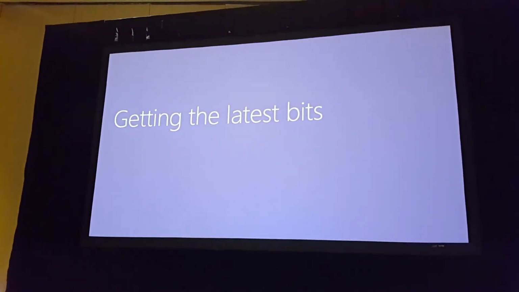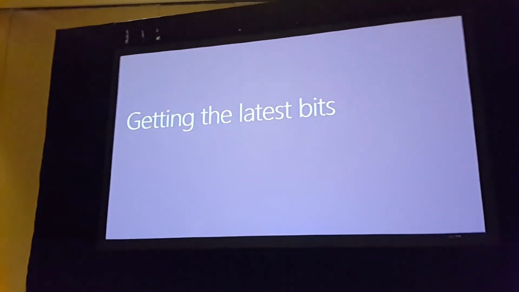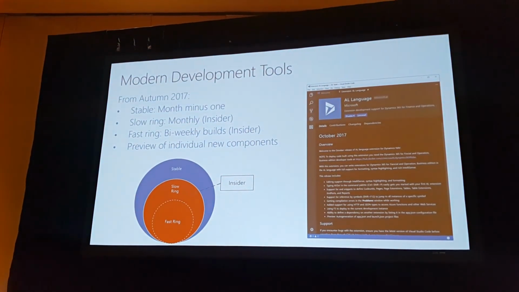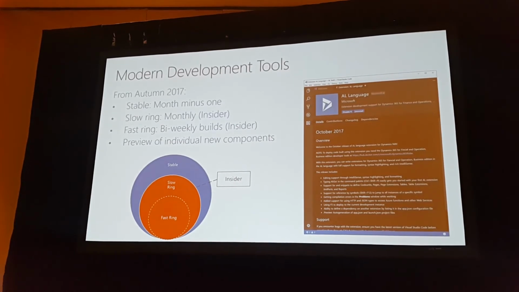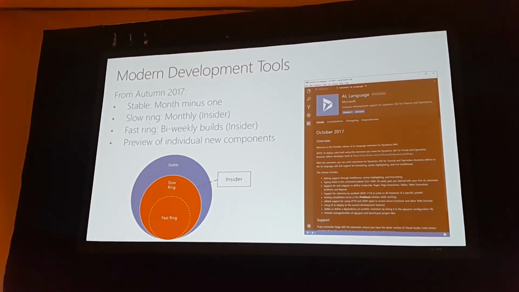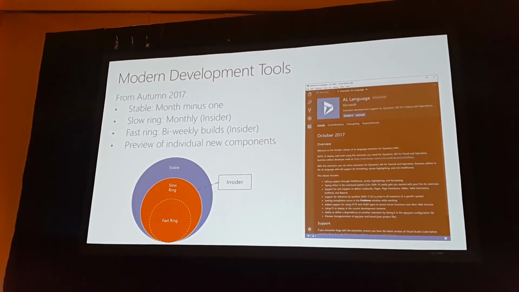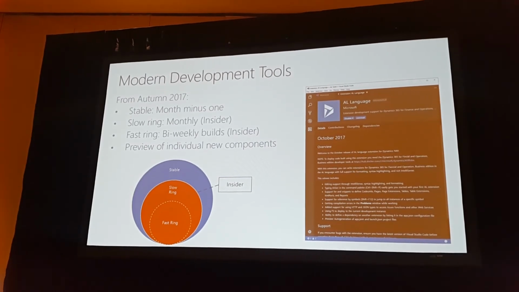I want to share something with you about how you can get hold of the newest bits, the new development bits, and the latest environment, because we're making some changes there. Right now, getting the Extension 2.0 development environment has been something where you go to an Azure gallery and then you use that. We're evolving that to something I think is much more flexible and much faster to work with.